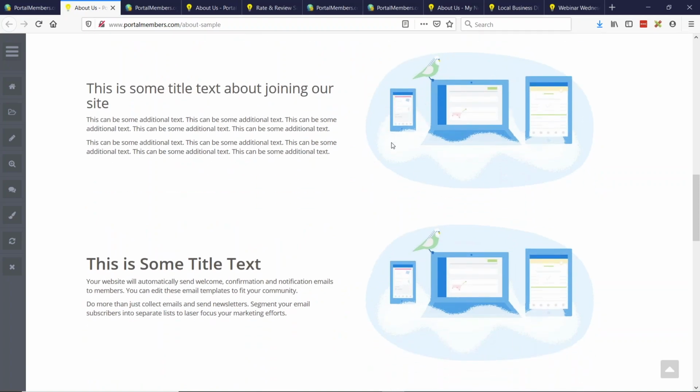What's really nice is when you have the image on the right, and then if you scroll down, the next blurb has the image on the left, and you do that about 3 or 4 times. It's really nice for highlighting the message you're trying to get across about a certain feature or a benefit that the landing page is addressing.